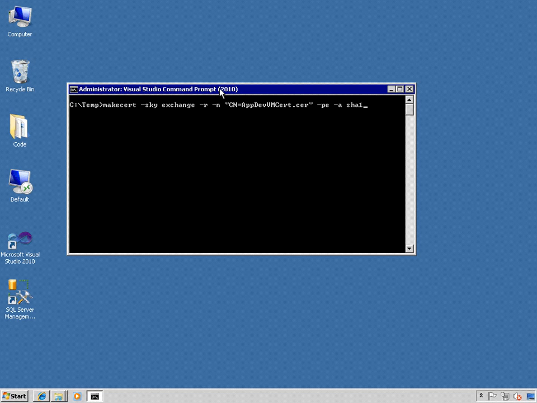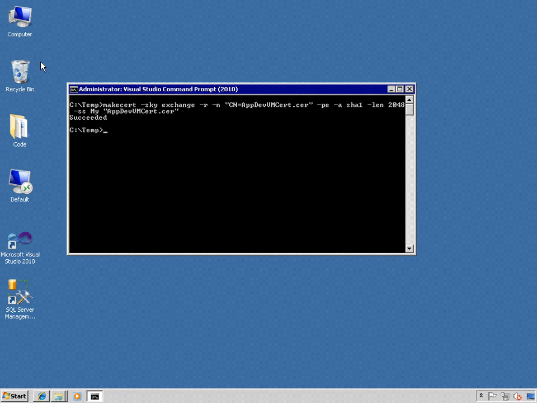Again, use the SHA encryption with a length of 2048. And again, appdevvm cert.cer. Okay, so this is just going to create our certificate that we're going to load into our Windows Azure portal.